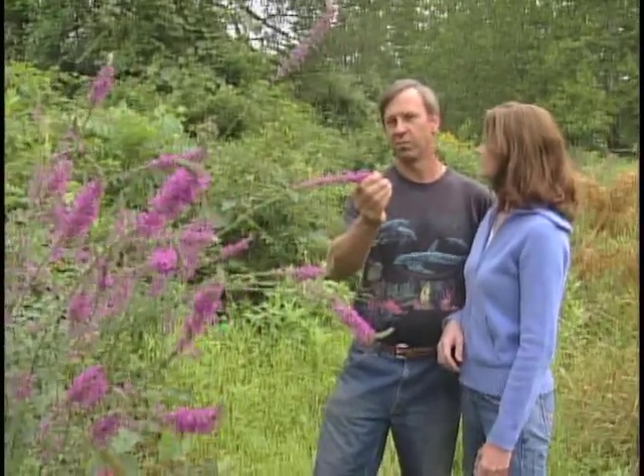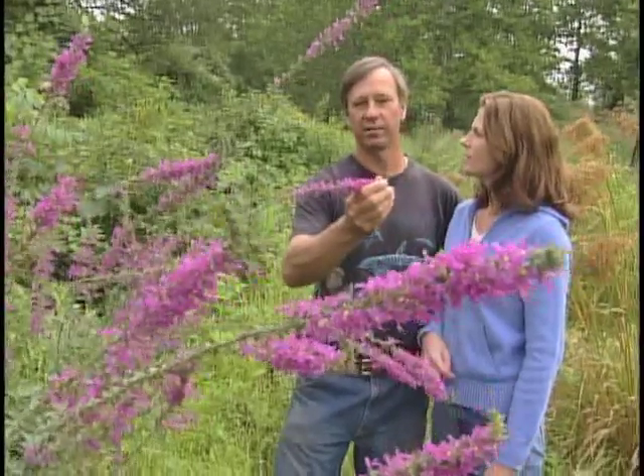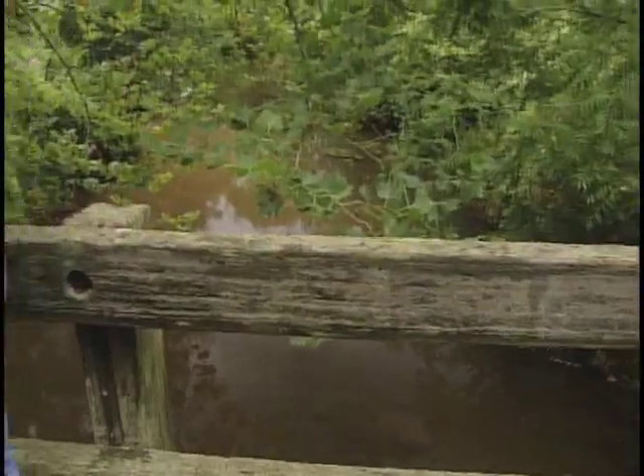In rare wetlands where hand management is not practical, this plant can absolutely take over an area. Shortly I will cut the flowers to prevent it from spreading. This is an invasive species that looks nice, but if you don't manage it, it will absolutely take over a wet area. So it does pay to research the species. If you're trying to establish or maintain native species, especially rare species, then you have to know what you're up against — know your natives.